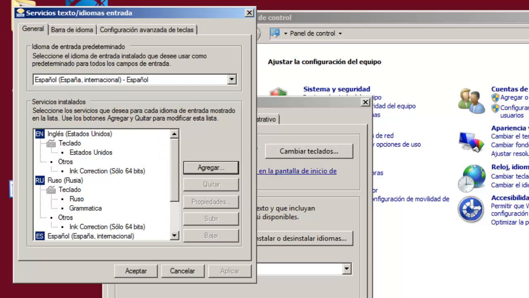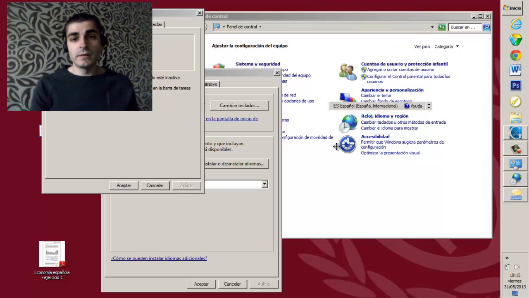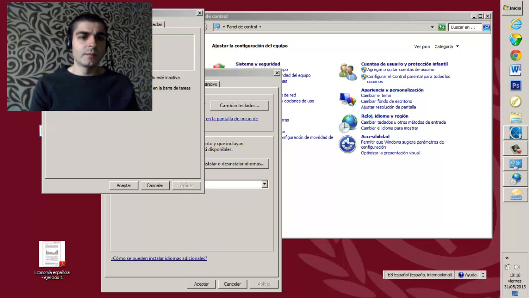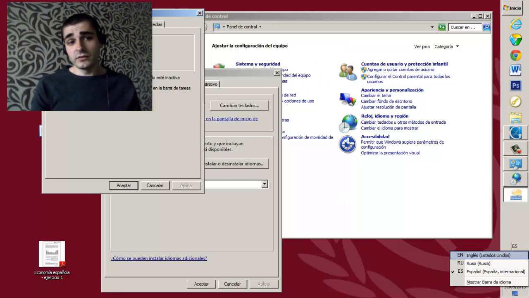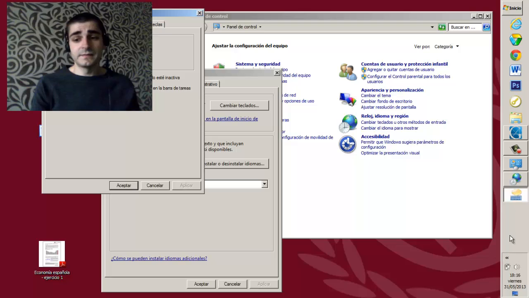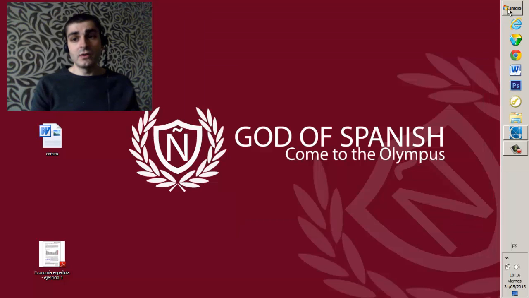And now I want to show in that corner the options to change the language and to write in Spanish, Russian, English, French, whatever you want. You need the second, I don't know how to translate it, this language bar, maybe the second one, okay? And here you have 3 options. The first one I'm going to apply is the language, okay? You can choose it and move it whenever you want. I don't like this at all. I prefer the second one. This is the one that appears here. Okay, it's more compact. And so your Windows probably is in hidden. Okay, disappear. Only to apply, to agree or accept. Okay, close, and now the again.